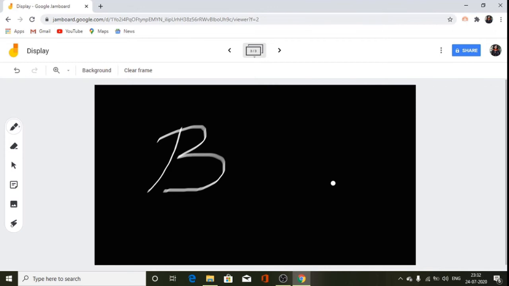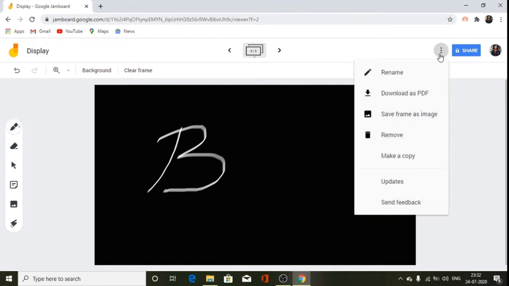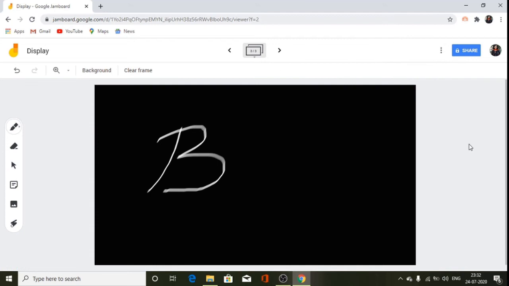So this Jamboard has innumerable functions, and you can be very creative with it. And you can share different things from here. So from this, we have this option of sharing. As I told you earlier, you can download it, you can save it to your computer, whatever you want, you can do with this. As a PDF, you can save, and you can download it in the form of an image also, whatever.